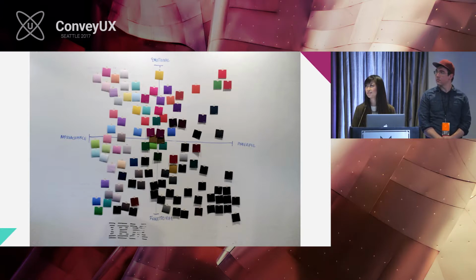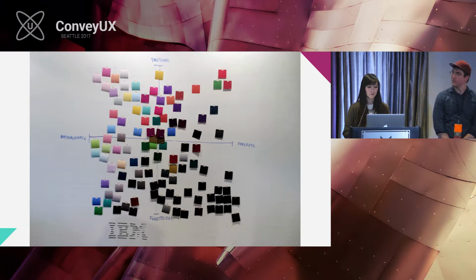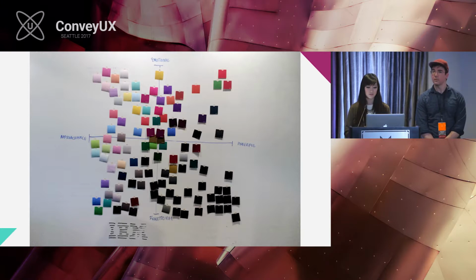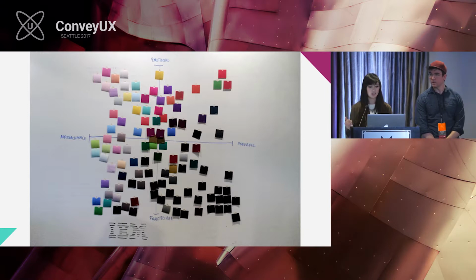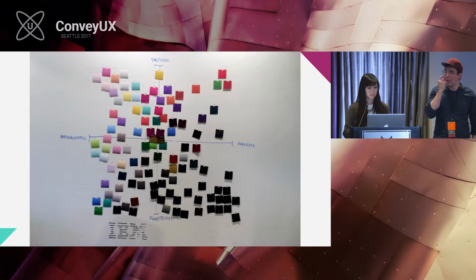One of the most difficult decisions was in choosing colors. And as you can see, our products are clearly not blue, as one might expect from IBM. We needed to stand out more. We had everyone on our team be a part of the research, the workshops, this color mapping, and the decision-making process. Here you can see one of our exercises, where we mapped out colors based on emotional to functional on the y-axis and approachable to powerful on the x-axis.